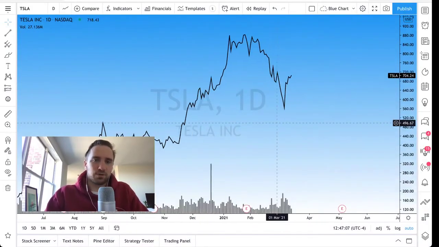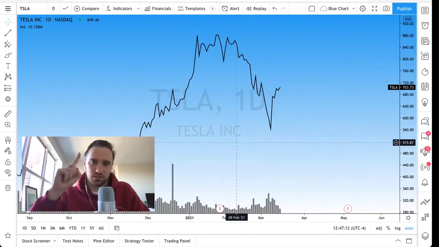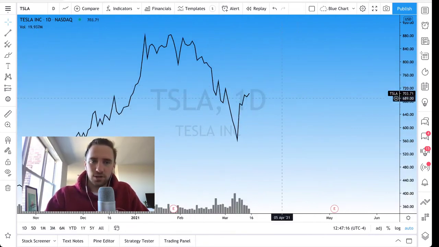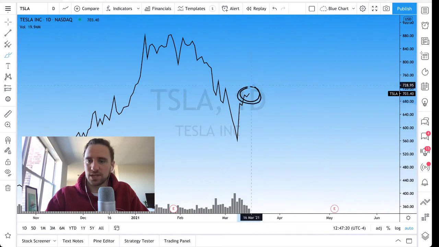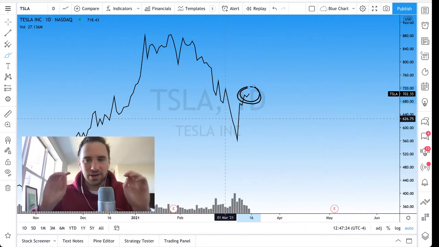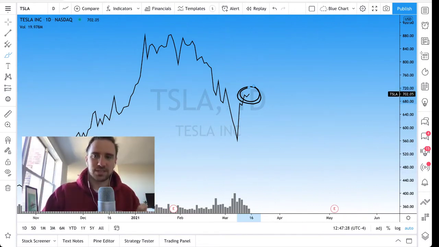So what does the price mean? The price means how much one single share of Tesla is trading for at this very moment. And if you look closely, it happens to say $703, and you can see here 703. So one share of Tesla at this very moment is trading for $703. Oh, look, it's dropped to 702.